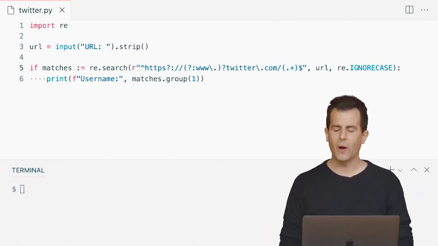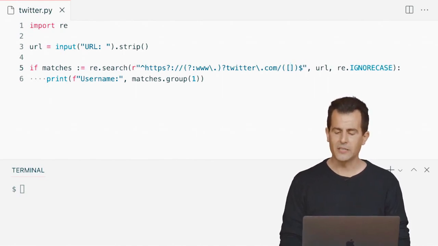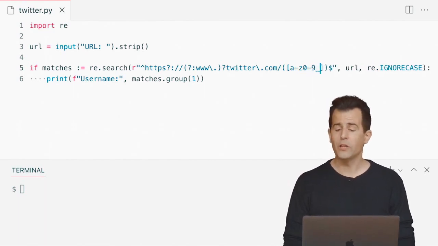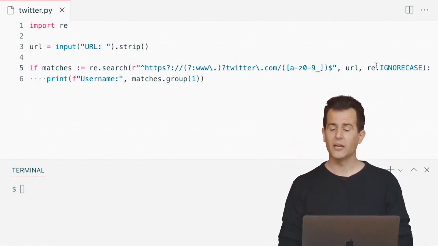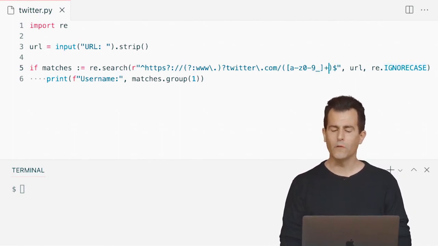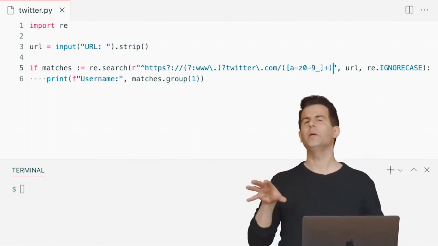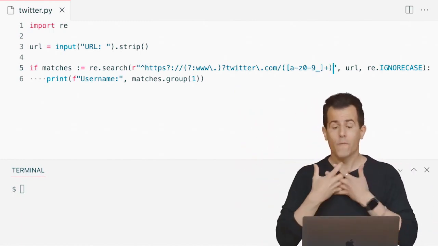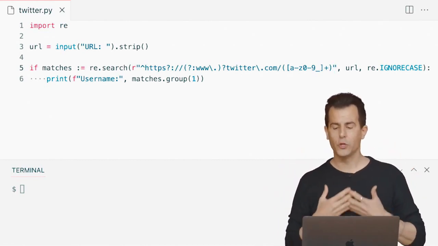So let me go ahead and be more precise here. At the end of my string, let me go ahead and say this set of symbols in square brackets. I'm going to say A through Z, 0 through 9, and an underscore, because again, those are the only valid symbols. I don't need to bother with an uppercase A or a lowercase z because we're using re.IGNORECASE over here. But I want to make sure now that I tolerate not only one or more of these symbols here, but also maybe some other stuff at the end of the URL. I'm now going to be OK with there being a slash or a question mark or a hash at the end of the URL, all of which are valid symbols in a URL, but I know from Twitter's documentation are not part of the username.